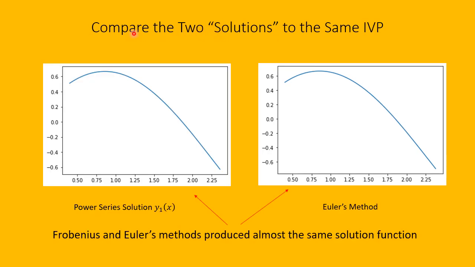So now let's compare the two approximate solutions to that initial value problem. We used a partial sum from the power series solution to that initial value problem to generate this graph, and we used Euler's method to generate this graph for the same initial value problem. Power series versus Euler. If you look at these fairly carefully, it's very hard to see any difference between these two curves. They both start at 0, 2, and the graphs end up here.